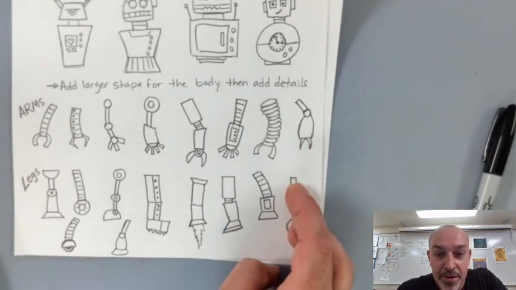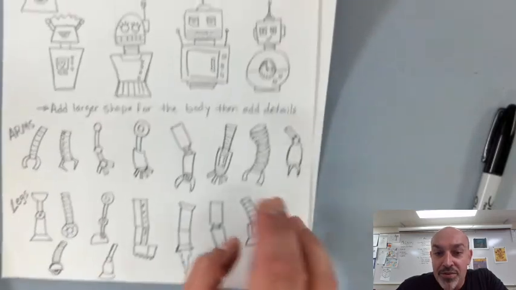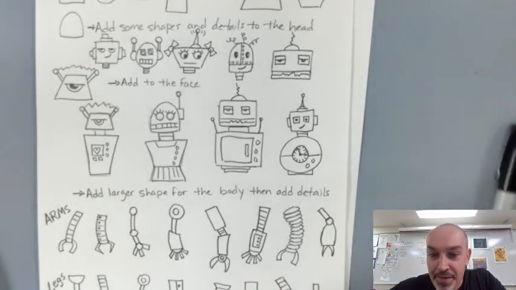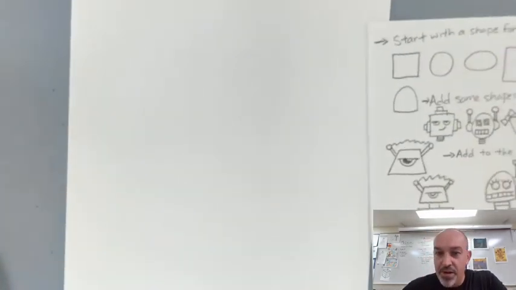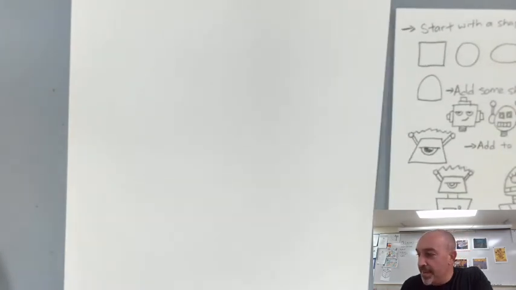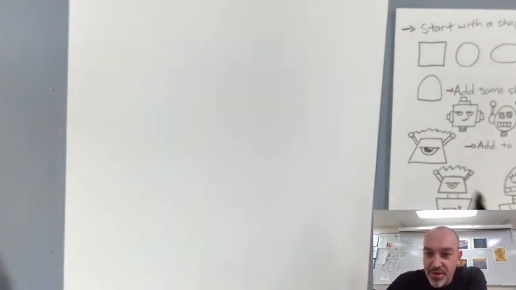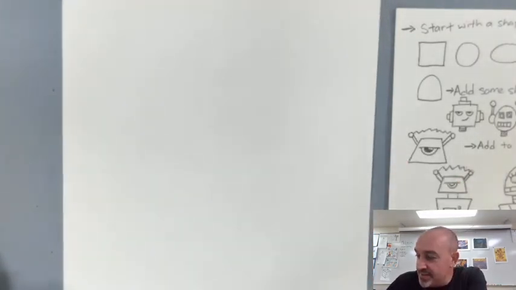So that robot might be able to fly and do different things. So just ideas to get you started, but I want you to kind of create your own detailed robot, okay? So I'm going to draw a little bit and make one up just kind of based on my sheet of ideas. So this is one of the robot heads I like the most right here. So maybe I'll try something like that to start mine.